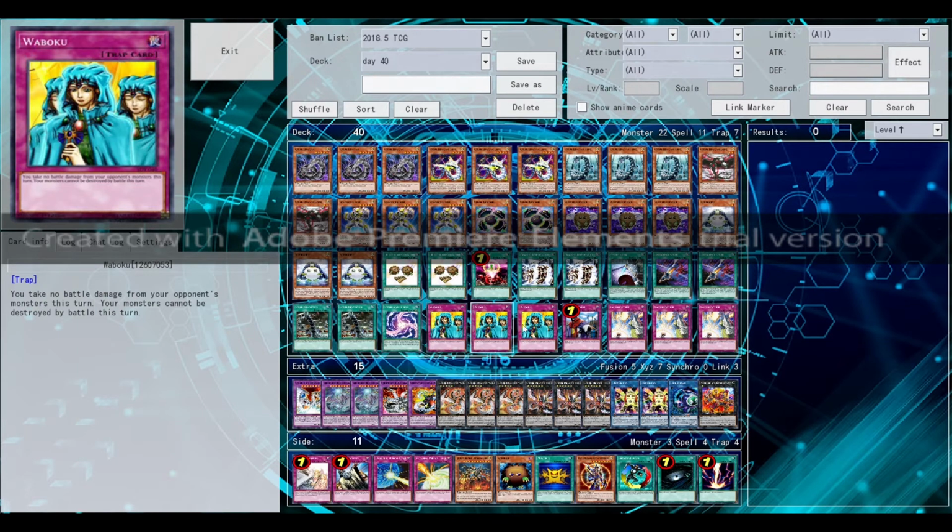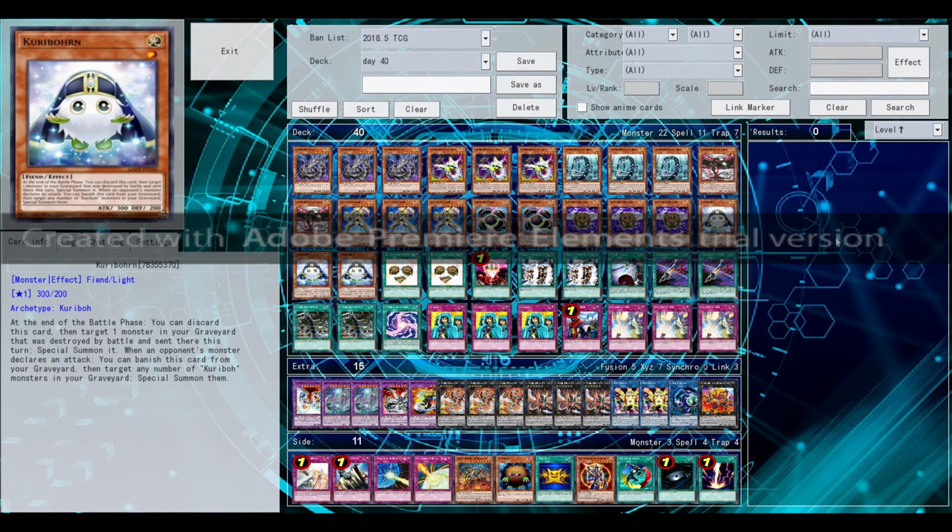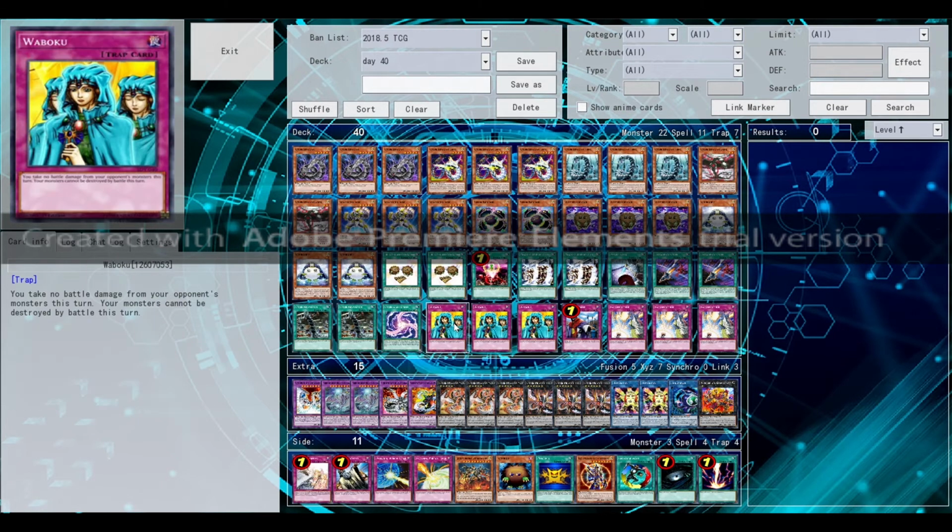Waboku is one of my favorite traps, and this trap is very good in this deck. Whether we are special summoning a lot of things with Kuriboh and then protecting them with Waboku, protecting a Cyber Dragon Infinity, if we're behind and we just need some protection, Waboku is your card. If you prefer battle traps, go ahead and swap them out, but I personally suggested this card.